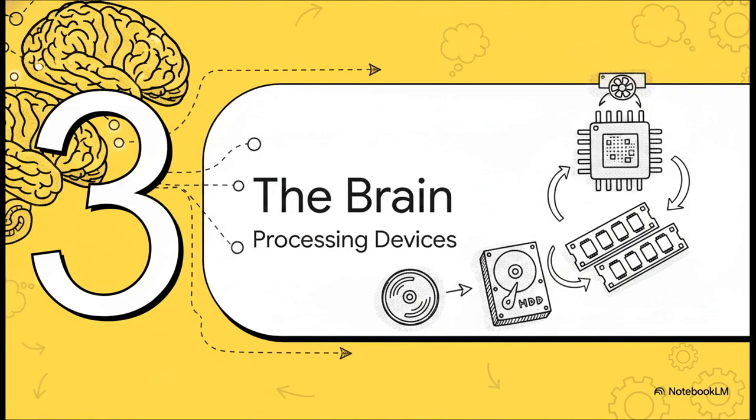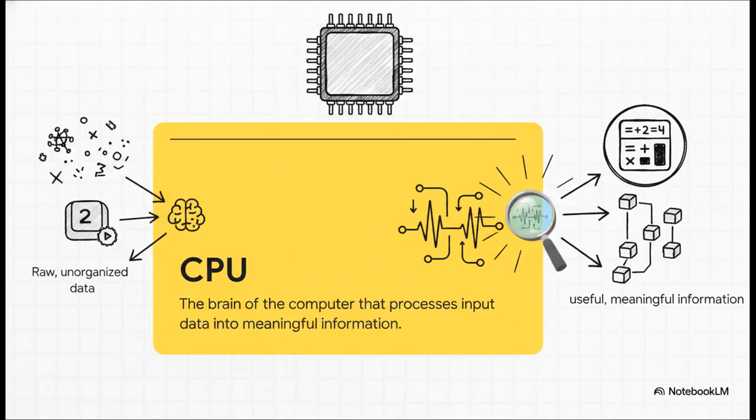Moving on to Section 3, the brain. All right, so your data has successfully entered the physical realm through one of those input devices. But now we have to ask, where does it go to be thought about, calculated, and remembered? Well, hidden safely inside its casing is the CPU, or Central Processing Unit. This is the literal brain of the computer. This is where the absolutely crucial processing phase happens.